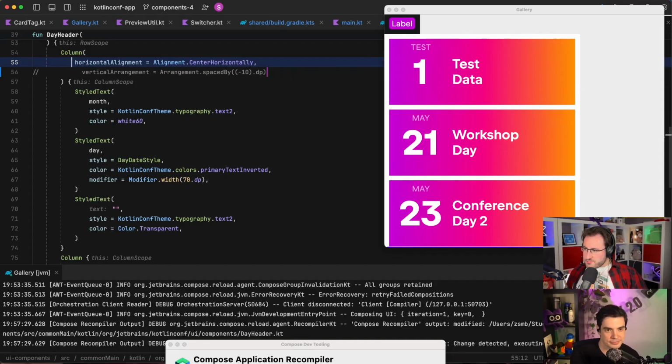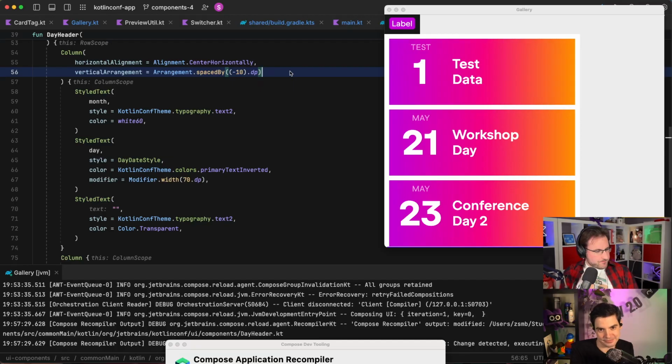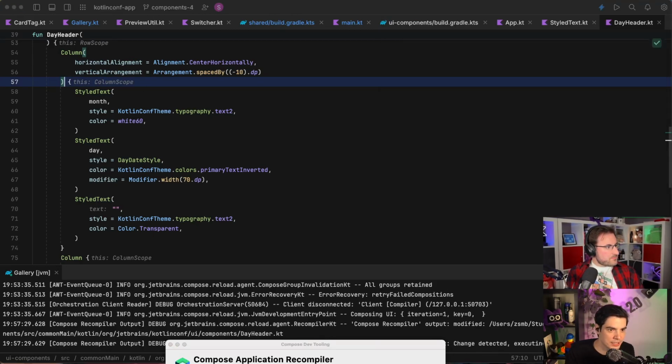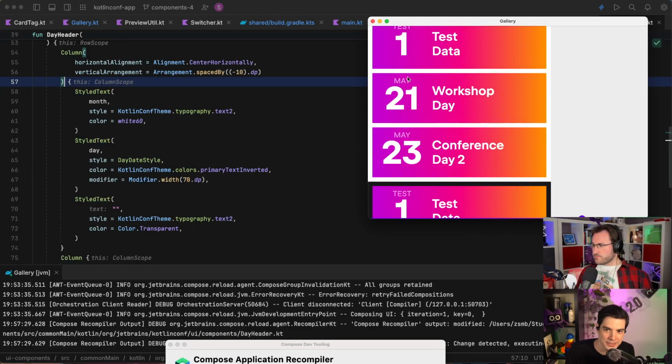Oh, so that just pushes it. It's just too far apart. So the negative dp arrangement is just to pack things tighter in that column. Oh wait, adding that back in didn't work. So removing this worked, and it reloaded correctly. But if I add it back in, it doesn't reload correctly, and I have to do clean composition. And then if I move it back from where it jumped, then again things are packed tightly.